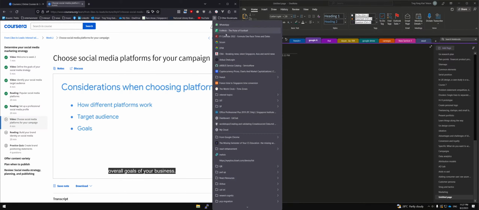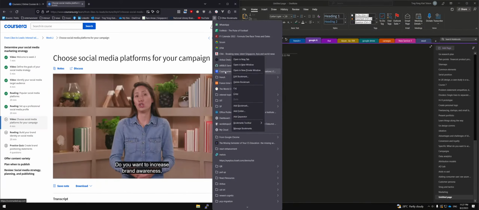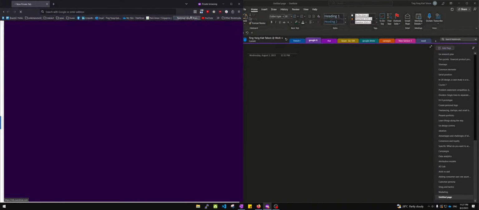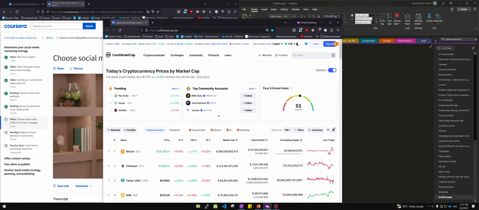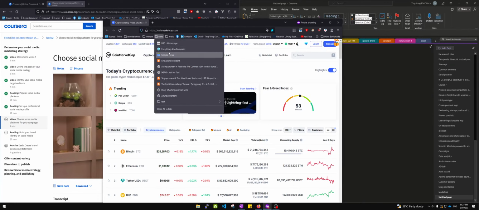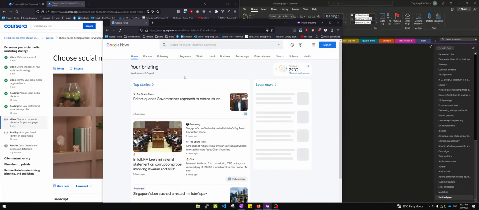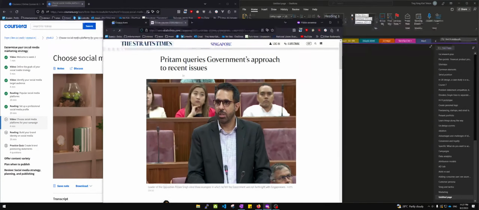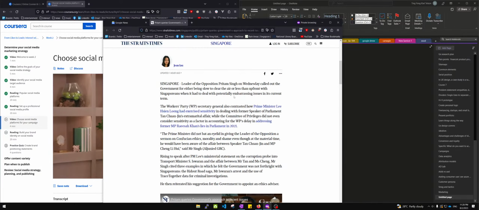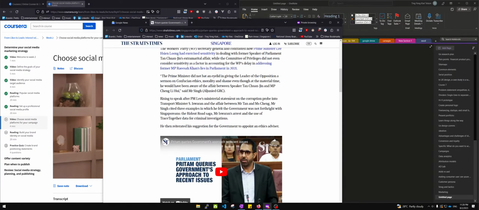Next, think about the goals of your social media campaigns. These should align with the overall goals of your business. Do you want to increase brand awareness, generate leads, increase community engagement? Different platforms offer different advantages and may be better equipped to help you achieve these goals. LinkedIn, for example, is a platform where professionals can post their resume, search for jobs, share their expertise, and network with one another. You might select LinkedIn if one of your goals is to increase your brand authority.